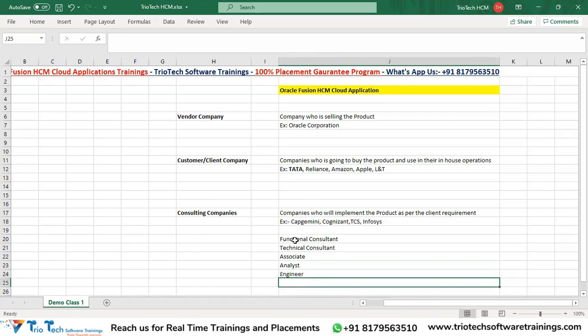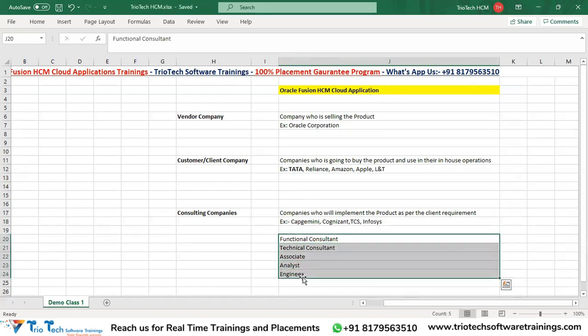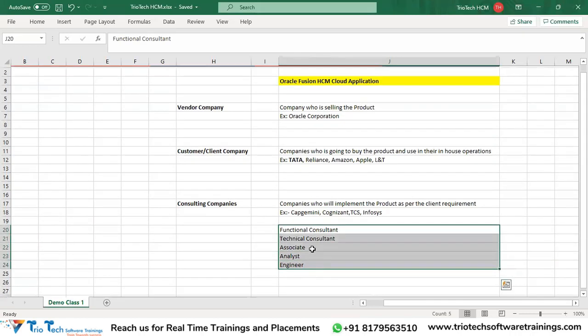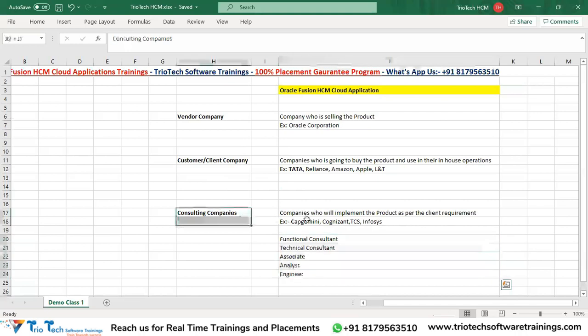The designations might be different from company to company, but usually if you are working on this technology, our job designations will be like this: HCM functional consultant, HCM technical consultant, or HCM associate, or senior analyst, or principal consultant. These kinds of roles we will be having, team. So our job roles will be in these IT companies.